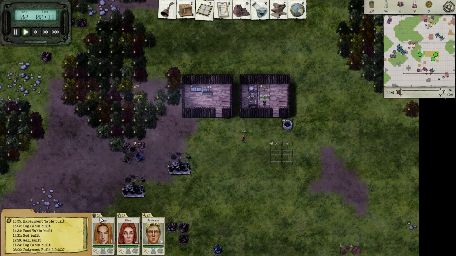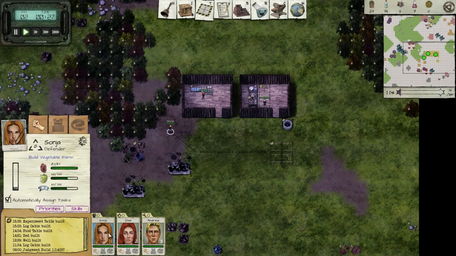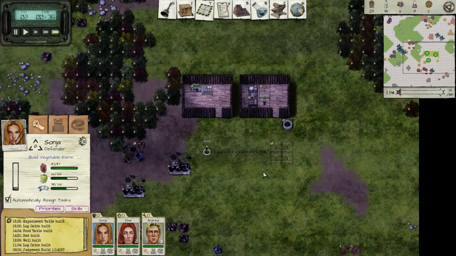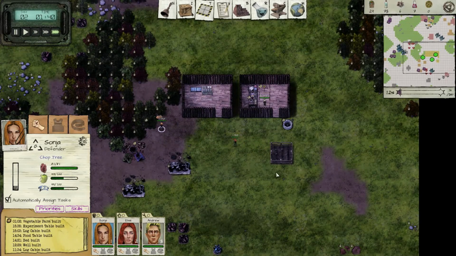And then down here are the character cards. You can put everybody on a number, 1 through 9. And of course you can create little squads. I'm going to speed up time here so we can get things going.